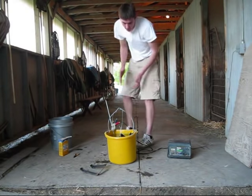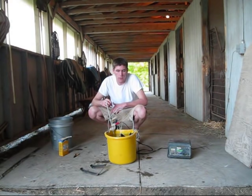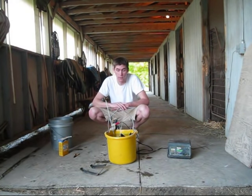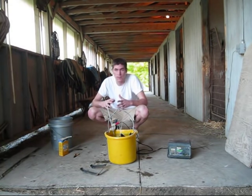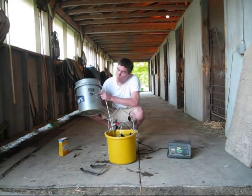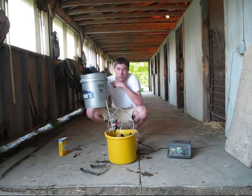So now the process has started and you're going to start to see bubbles come up after a little while. Those are actually hydrogen bubbles and they're starting already, so you don't want to leave this completely covered because hydrogen is flammable — you don't want to contain those gases. At the same time you want to keep this away from where kids can get into it. While that caution sign doesn't show a battery hooked up to a bucket, I've got a feeling the warning still applies.